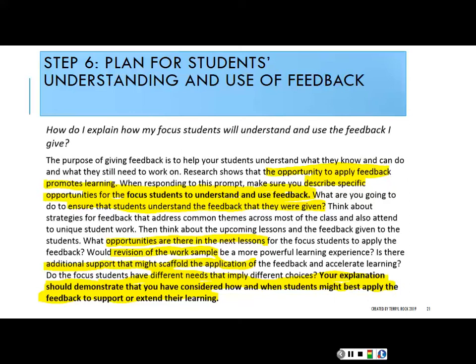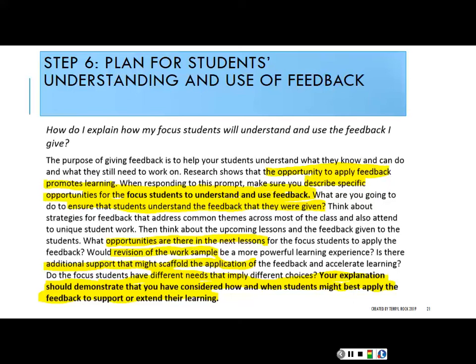If you think about it, it makes perfect sense. If you do something wrong, and somebody comes in and says you didn't do that right, and you never get a chance to do it the right way, then you're never going to learn how to do it the right way. So it's important that students have a chance to use feedback. Historically, this is associated with rubric 13, and historically, it is our lowest performing rubric. I have 2 theories about that, because it's an easy question to answer. Everybody look at rubric 13. It's an easy question to answer.